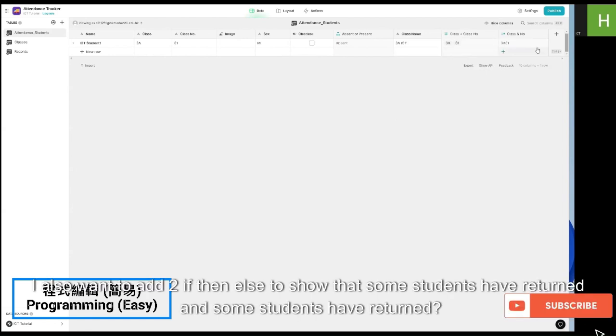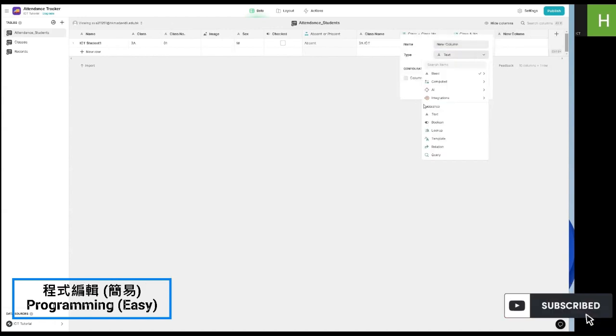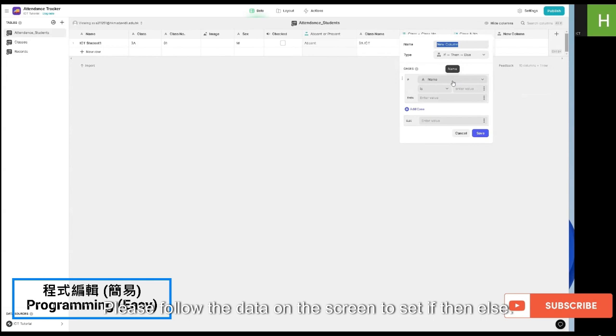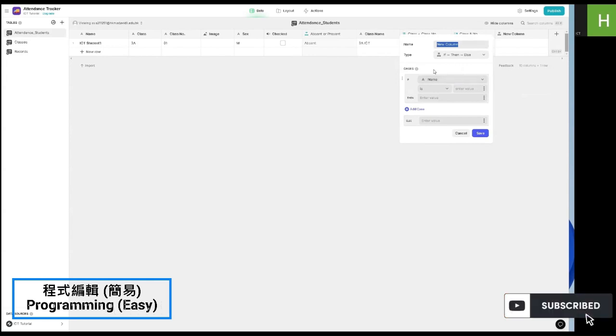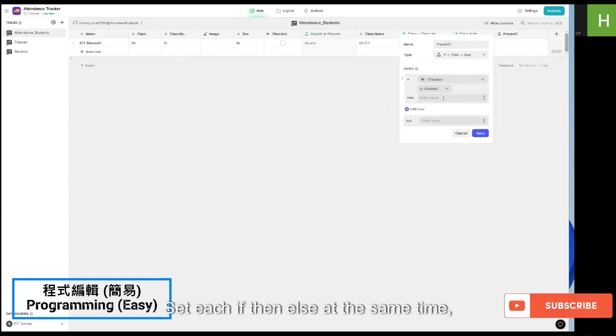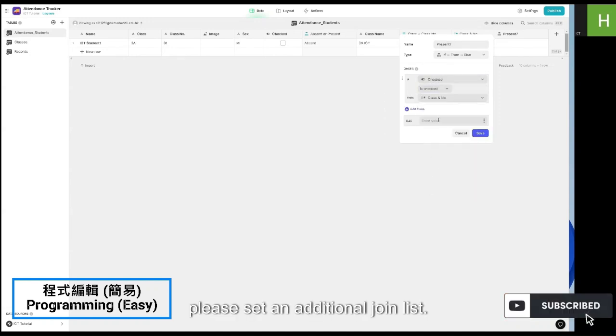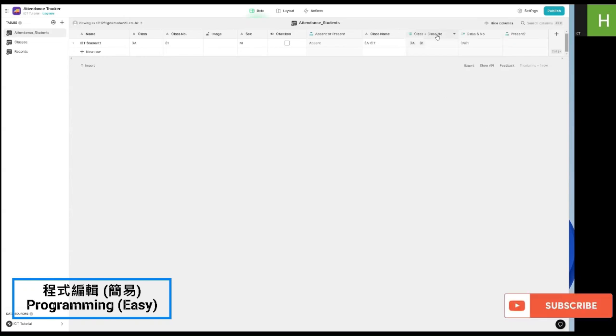In addition, I also want to add two if then else to show that some students have returned and some students have returned. Please follow the data on the screen to set if then else. Set each if then else at the same time. Please set an additional join list.